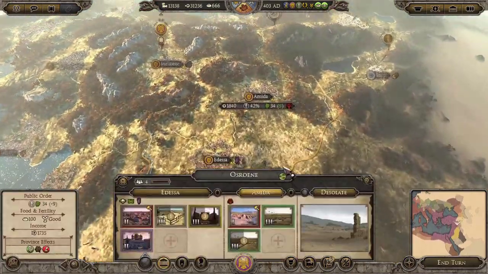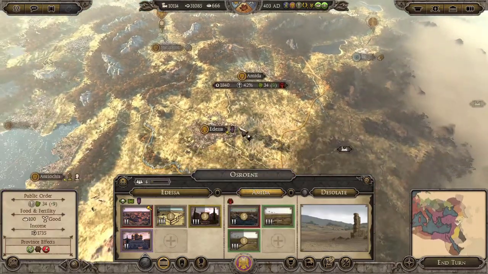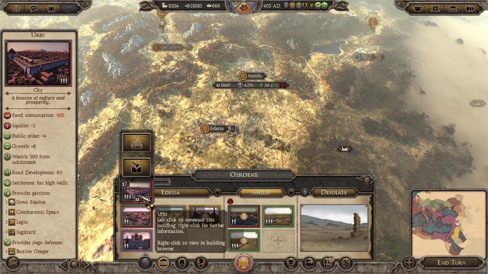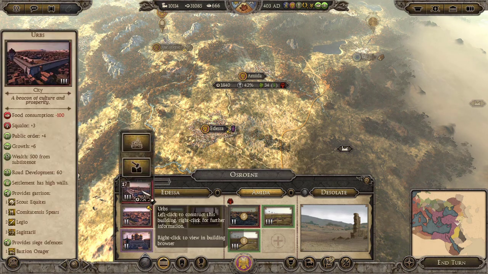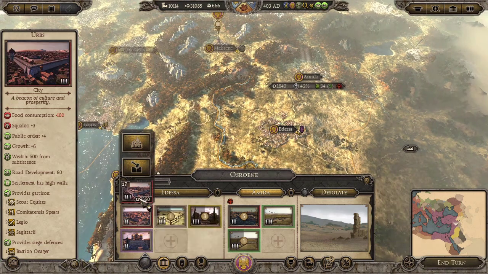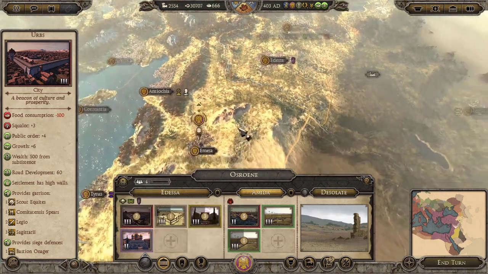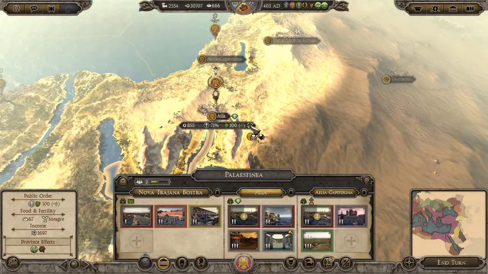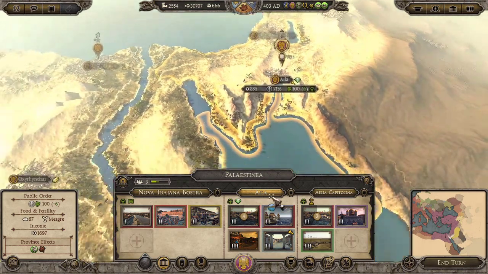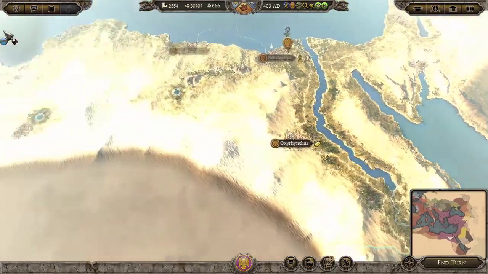All right. Amida. Let's upgrade to have a better garrison. Do we want to do the same? Yeah. Why not? Make it more, better fortified. Over here we are good. Over here. Oh, we wanted to raise an army. Right.